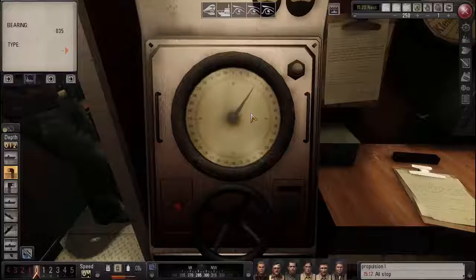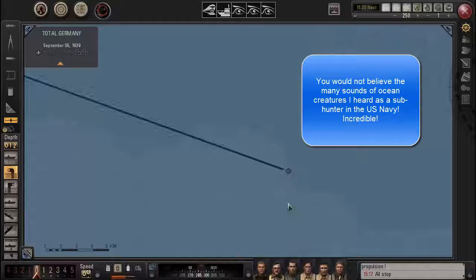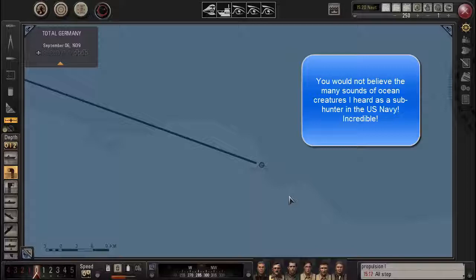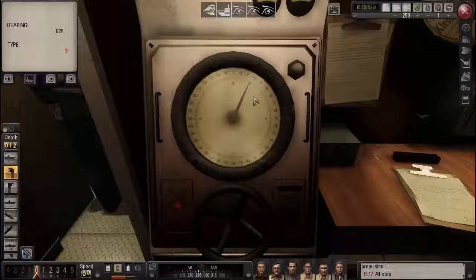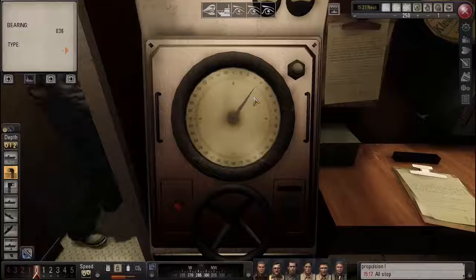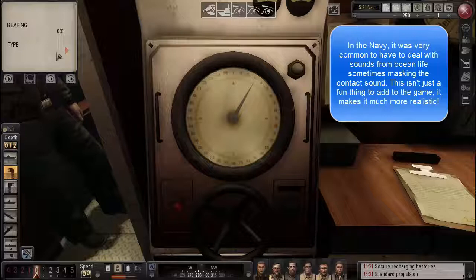Alright, well, I am here, and I have on a routine sound check here, contact speed. I have picked up what sounds to me to be a warship. I don't know if you can hear that. Here, the sonarman will tell me what type he thinks it is.